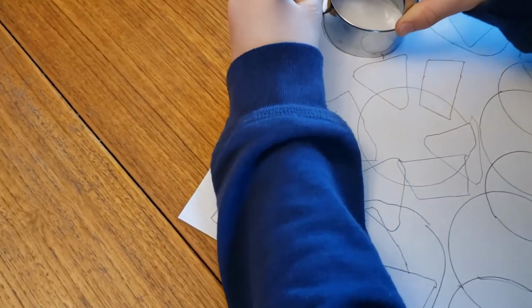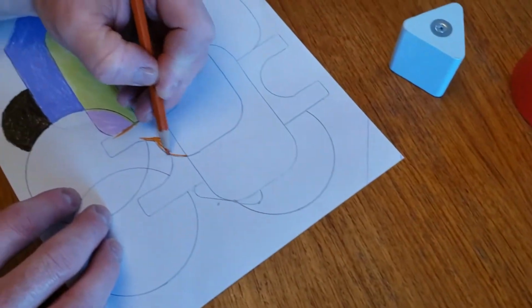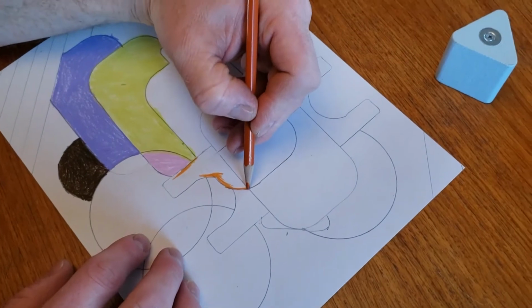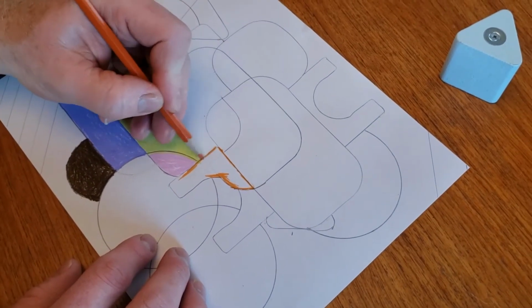So here's some more of the works in progress. You can see you don't have to color the whole shape in, you can just color part of it in, and it makes sort of a neat effect.